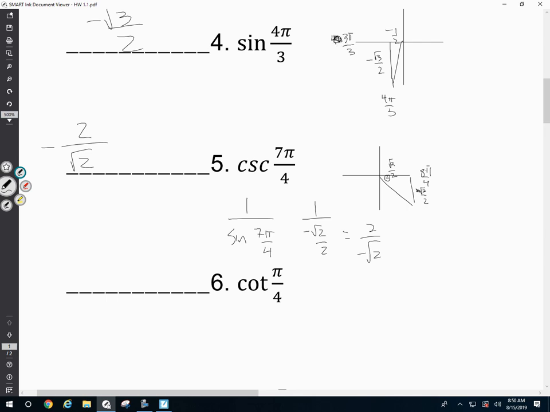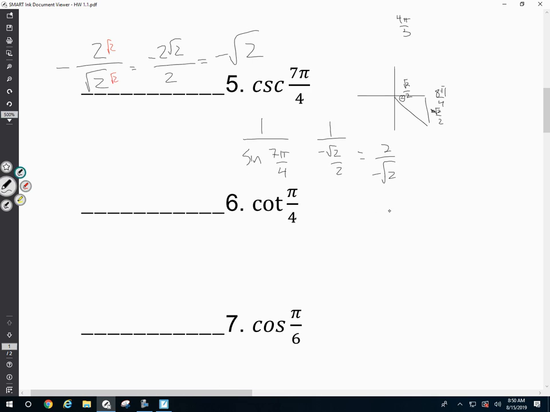Simplification is not required for free response. However, it might be required to see the correct answer on a multiple choice problem. So you're not required to simplify this if this was just a regular problem on like a quiz, but you may be forced to know how to rationalize this in case you don't see this answer on a multiple choice problem, and you need to realize that this is the same as negative 2 root 2 over 2, which is the same as negative root 2. The 2's will cancel, we have just multiplication.